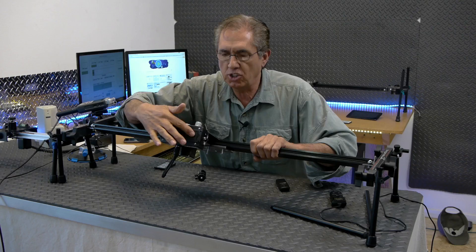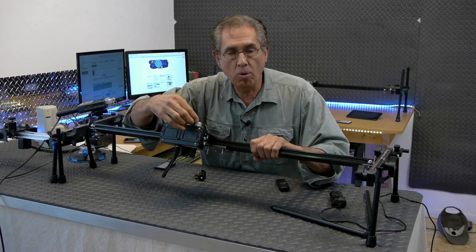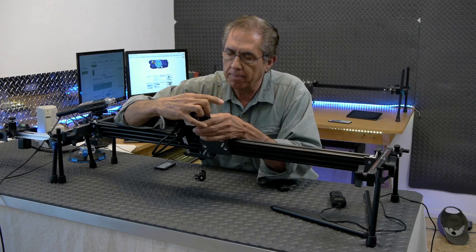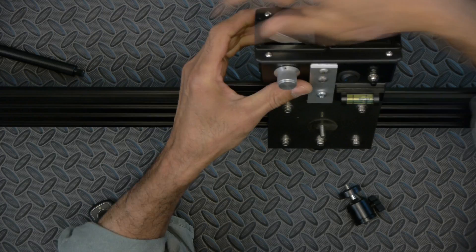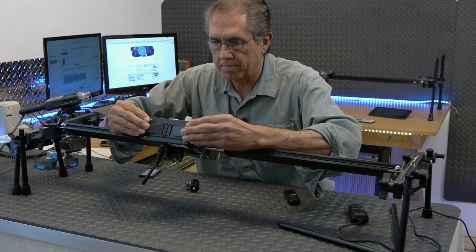The first change is these two little openings right here. In the old design, you had to take the knob off, remove the lid, and the two 9-volt lithium-ion rechargeable batteries were in there. In this case, you simply lift up on this right here and your batteries are right there. So if you have two additional batteries when you're out shooting and these run out, you can just pull these out and put the new ones in.